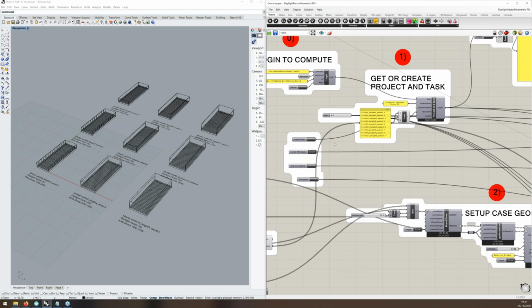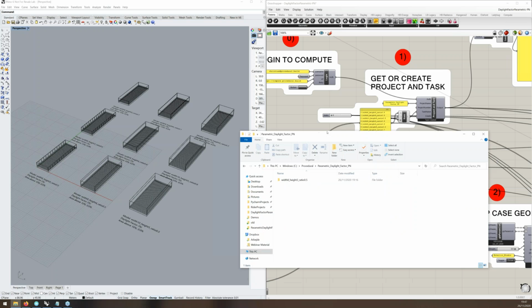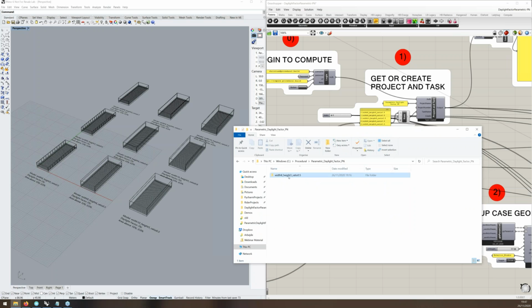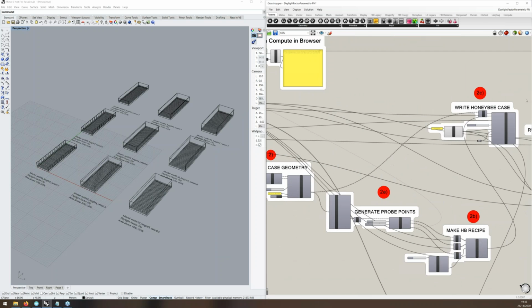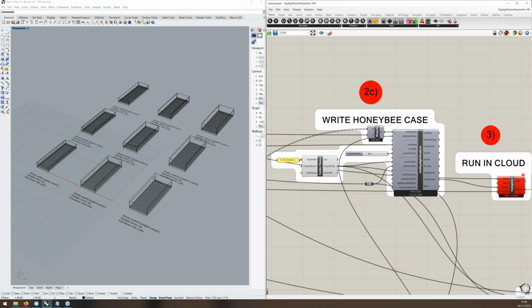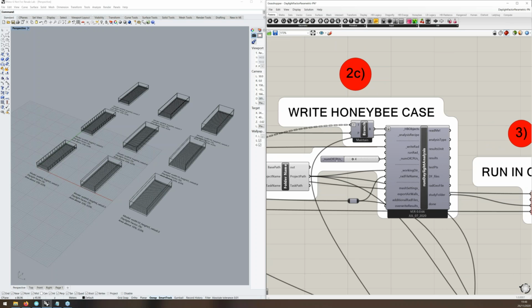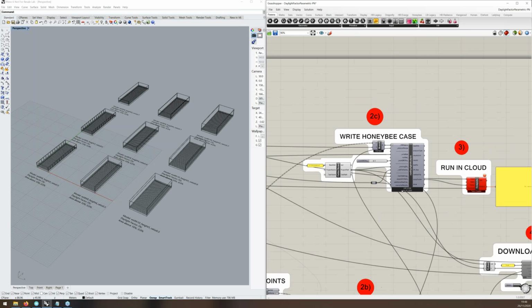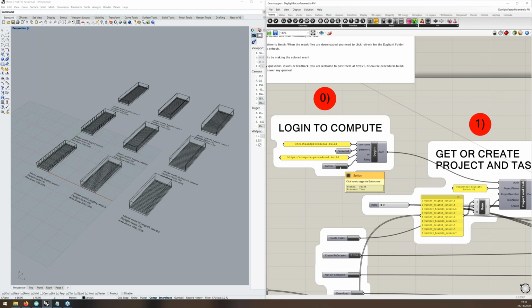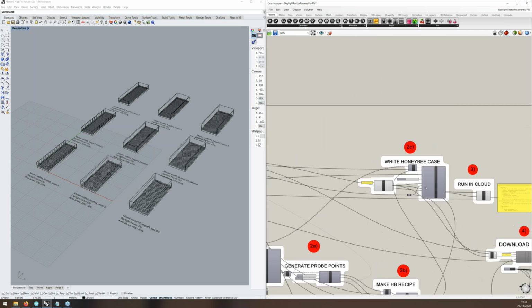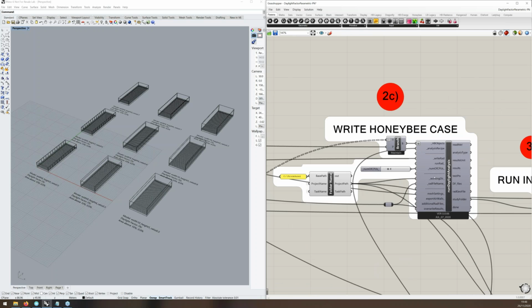And then we're going to write the Radiance files, and we're going to write them to this path, and you can see the folder is created. It is written by, again, a standard Honeybee component here. We're going to use 4 CPUs, and our plugin is going to automatically detect how many CPUs are needed to run this case.